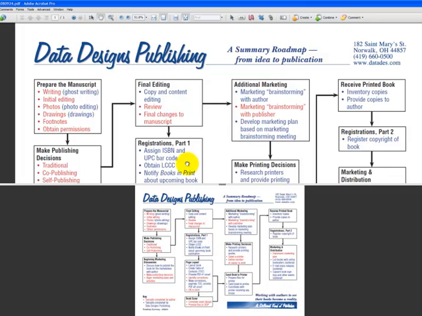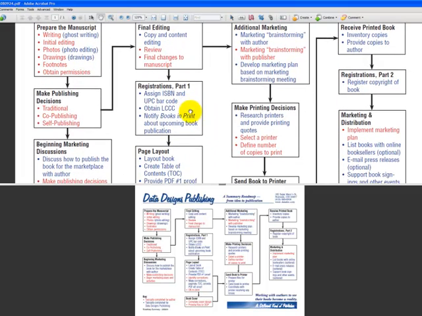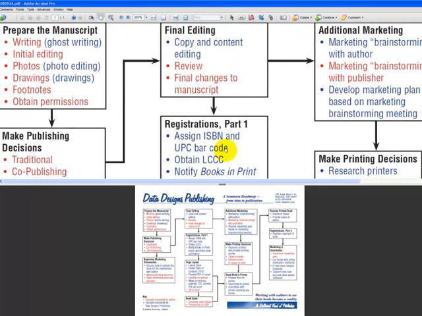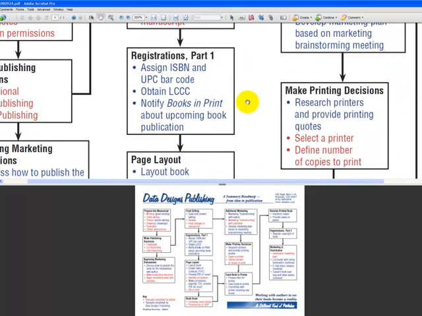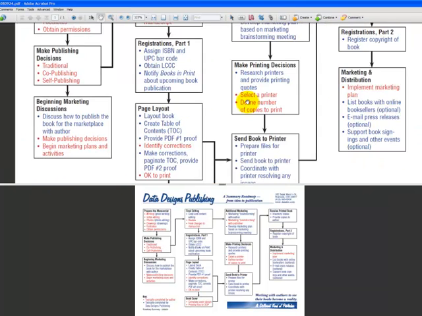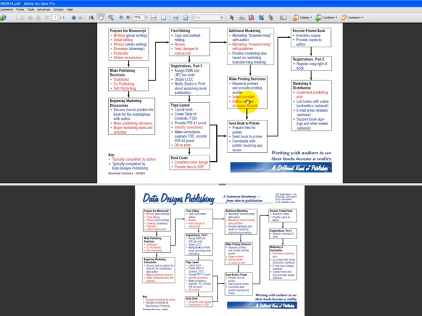Let's say I want to learn more about registrations. I can come up to the top portion, find registrations there, and even zoom in more and find that it's easy to read. Obviously, when I'm zoomed in that much in the top screen, it's hard for me to see the whole flow, and that's where the bottom screen comes in. I find this useful if I've got a document that is too big to really read when looking at the whole thing, but if I look at just one piece, I lose track of the picture of the whole document.